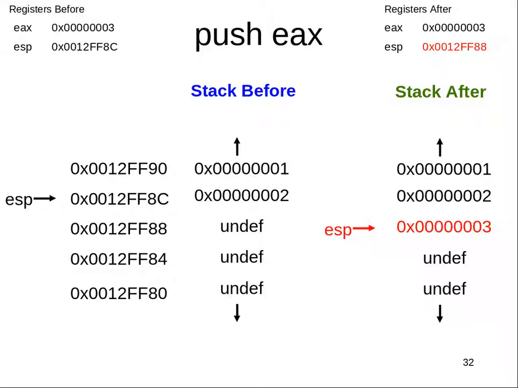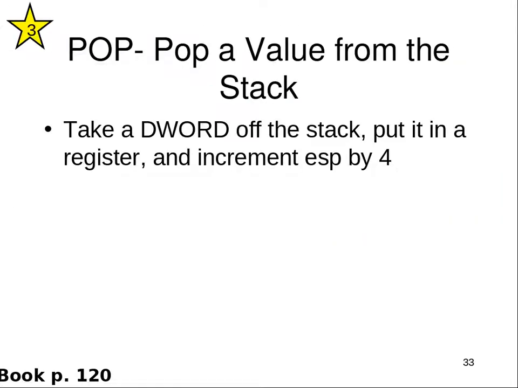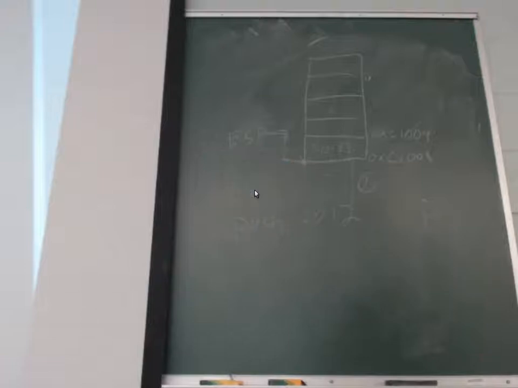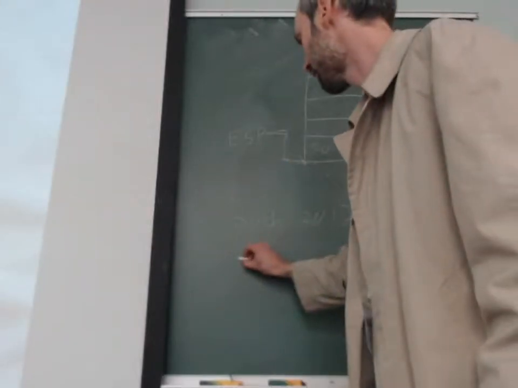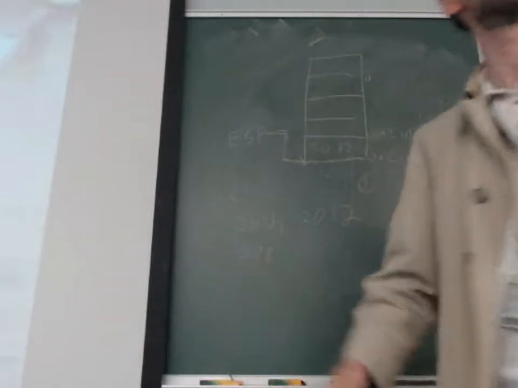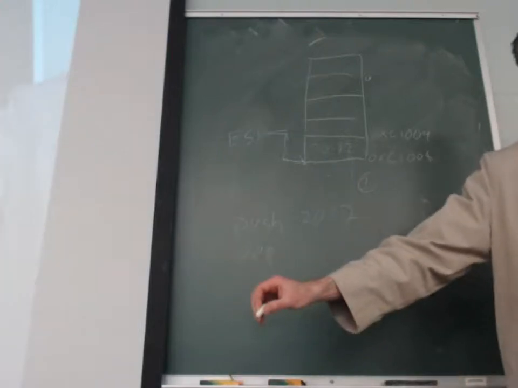Oh, all right. So if you can push something, you also need to be able to pop something. In this case, we're going to stick again with double word just to make our lives easier. Put it in a register, pop it in a register, and move the ESP by 4. So let's go on, we'll do my picture and then the slide's picture. So next, we want to pop into, what register do you want to pop into?